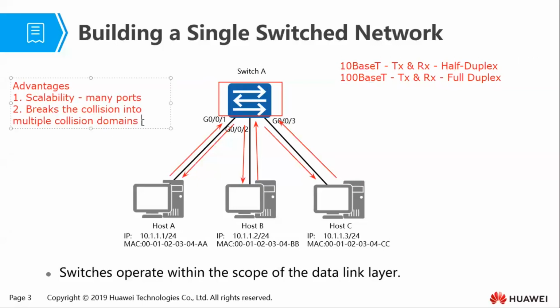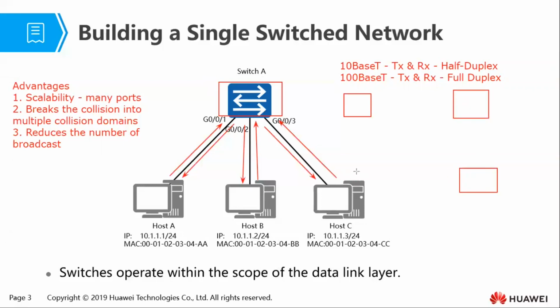And what is the other advantage of the switch? It greatly reduces the number of broadcast packets. Yes, it's broadcast. It is able to reduce the number of broadcast packets within our medium, because you remember when we have the bus topology, now with the switch we are having a star topology.